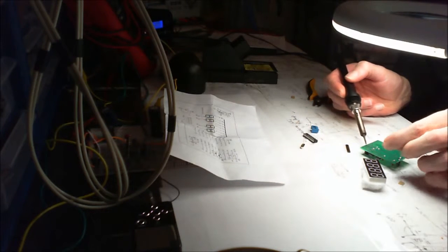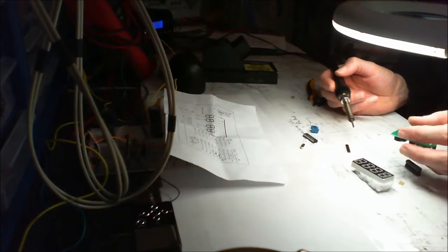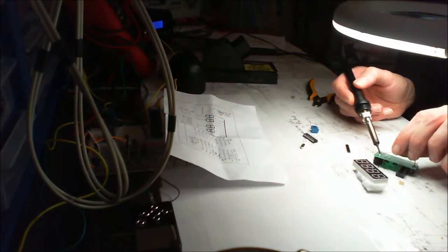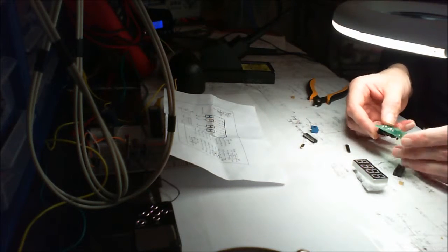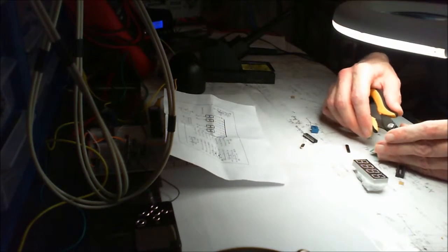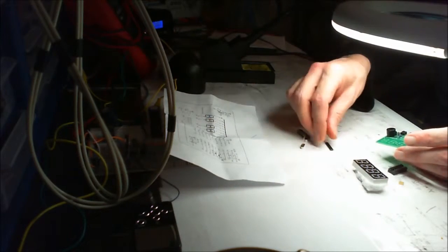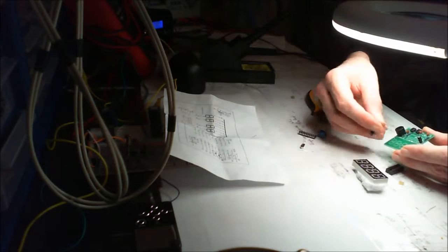I've just started putting a little circuit together for a tube valve, for a tube amplifier. I'm going to use the 12AX7, as it's said in the States, but over here we call it the ECC83, I think. Yep, the ECC83. So, a little stereo preamp on 12 volts. Looking forward to that.